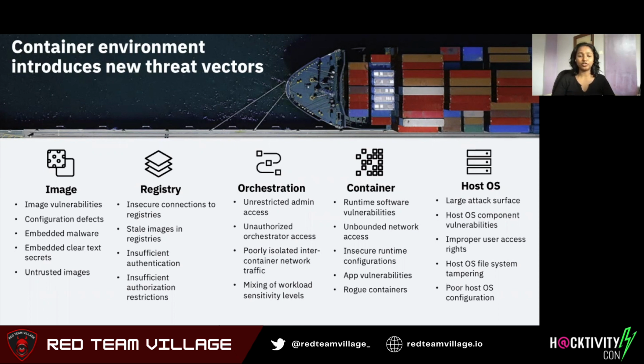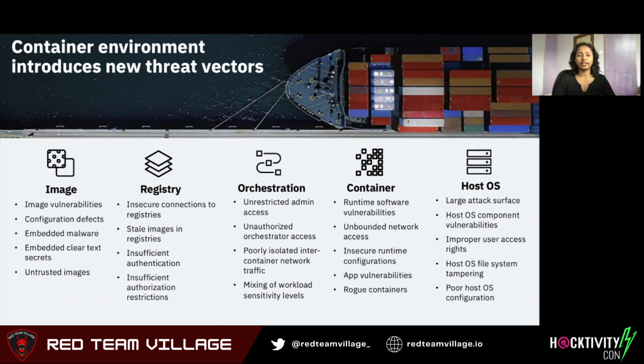You have image vulnerabilities to address, configuration to address. There could be embedded malware in the image, embedded clear text secrets, or untrusted images. Then you have registry. Within registry, you might have to address insecure connections to the registry, any stale images in the registry, insufficient authentication and insufficient authorization restrictions. Before you pick your registry, you've got to check all these points are in place before you go ahead and use it.